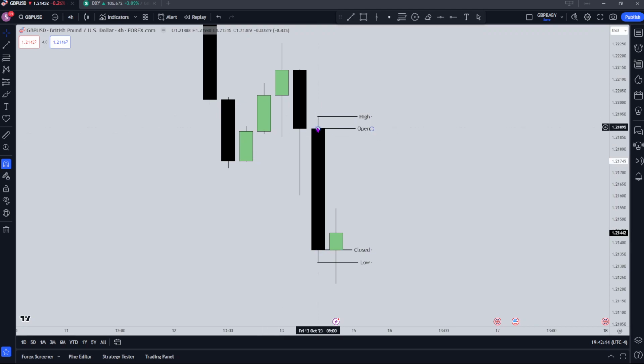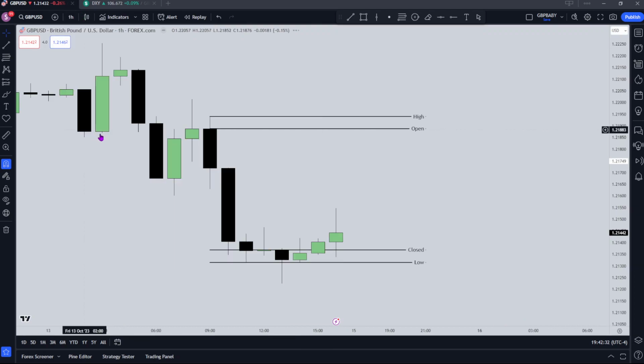Let me say that again. When we go down to the lower time frame, you're going to see more candles, but it's still going to have the same open, the same high, the same close, and the same low, but you'll see them getting traded to. I'm going to go from the 4-hour down to the 1 hour, which means we should see 4 of these candles within this range. So let's go down to the 1 hour, and now you can see the 4 candles: 1, 2, 3, and then 4.